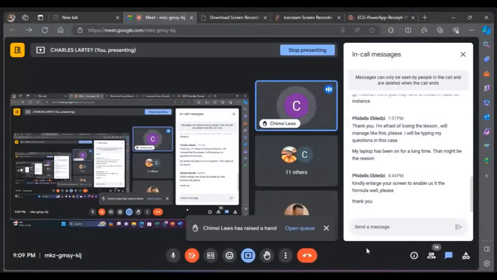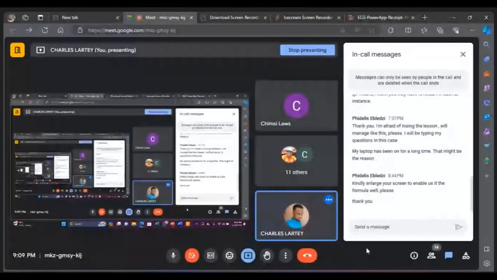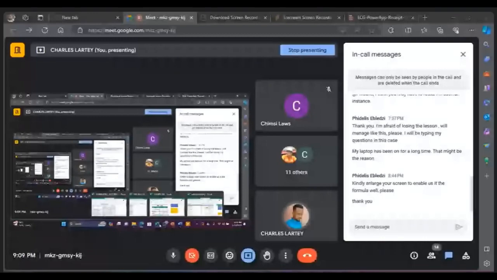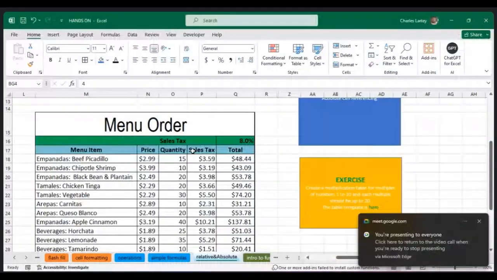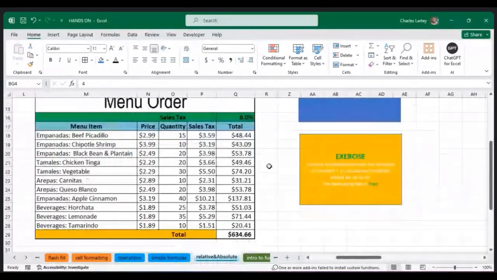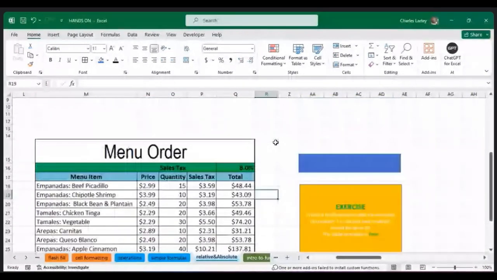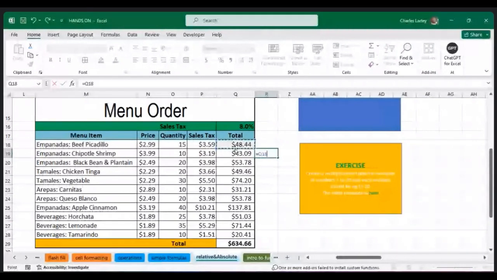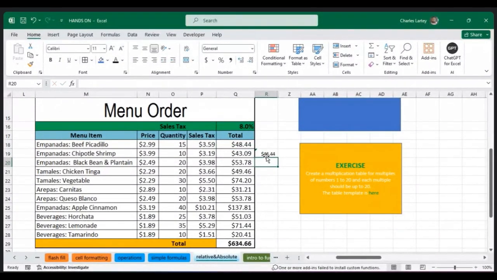Yes, please. I have a problem with the locking of the cells. The absolute cell referencing. So I said with the absolute cell referencing, we use the dollar sign to lock it. I don't know which parts you really want me to explain, but let me try my best to explain it in a simpler way. If you type a formula like this, let's say I'm referencing this particular thing, and I have this Q18.